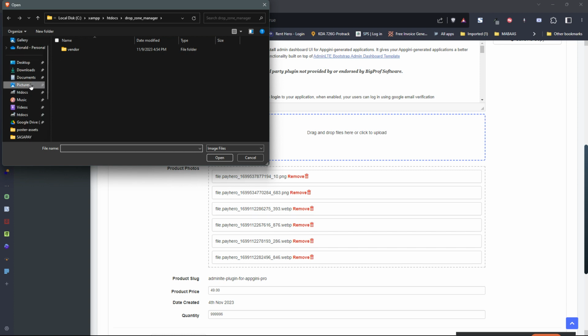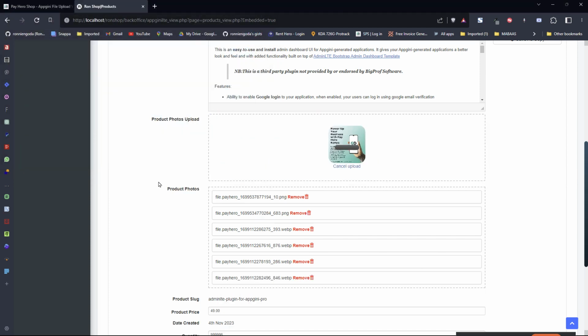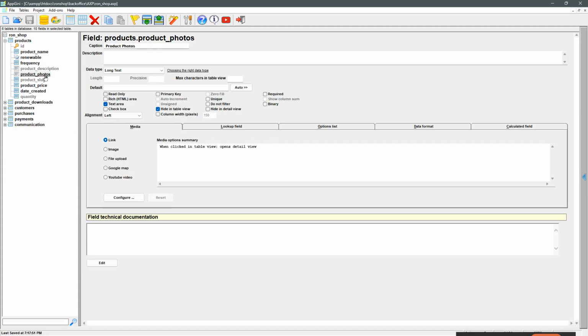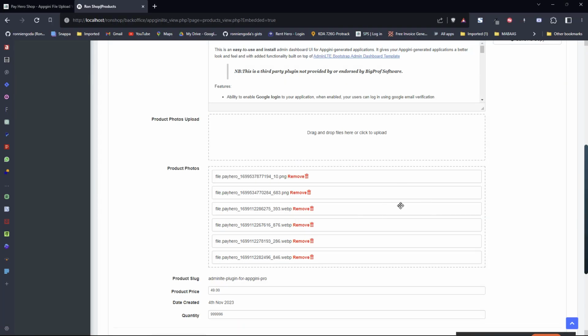So let's say we have a file that we want to upload. Let's say this is the file, like that. You see, so when it's being uploaded, then the remove text is here, so you can remove it. So if you don't want to upload, this file is already uploaded on Amazon S3. So if I remove, it will be removed as well, and it will be deleted. So it won't also be stored on my field, because this field is the one that will be storing the strings of all the URLs for the uploaded files. It will be storing them there, so you can access them later on. So I can remove, so it will be removed, so it won't be stored.